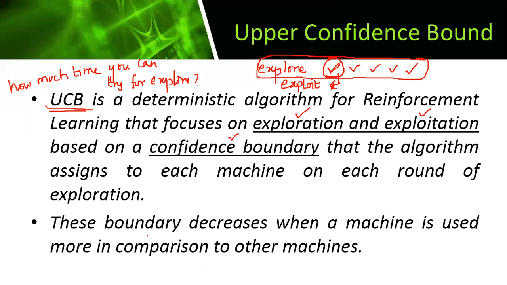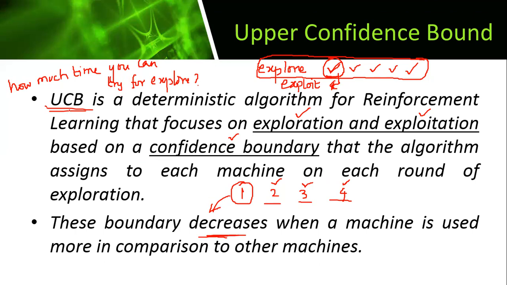The upper confidence bound also decreases the level of a machine, the reward of a machine, whenever it is tried many times. For example, imagine that there are machines 1, 2, 3, and 4. You keep on trying one, you may not be exploring 2, 3, 4, which may be a better solution than one. So obviously you have to try 2, 3, and 4. If you're trying one many times, the upper confidence bound will decrease the score so that you switch to the other options and try those.